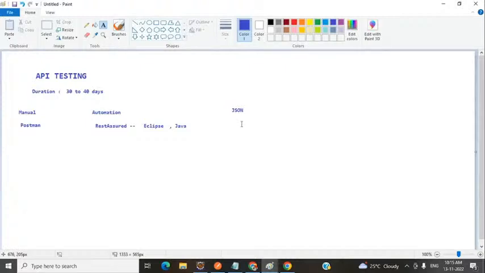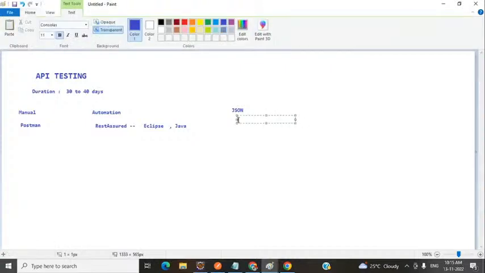So if we have to send data to the server, we have to create the data. Or else, if we are retrieving data from the server, we should be able to understand what it is sending us, correct? So if we want to understand that part, we should have some prior knowledge of this. That's why here first we are learning completely about JSON. What is JSON and what is a JSON object?